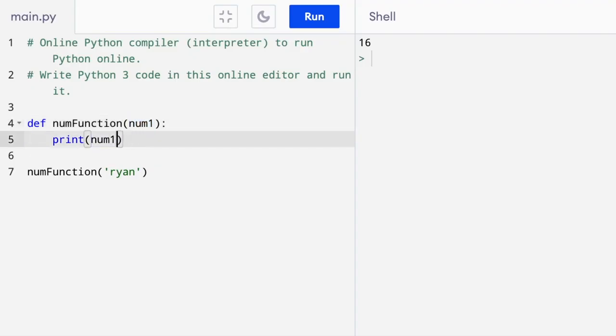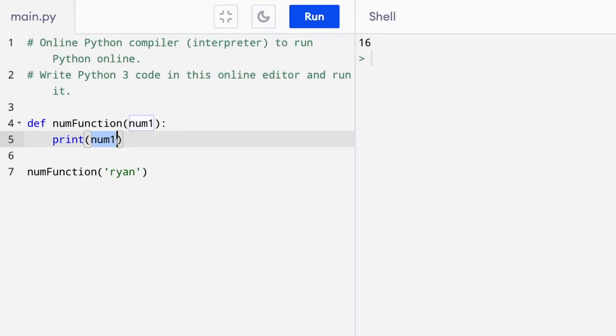I'm going to delete this +5 because we would run into an issue: what we're trying to do here is add 5 to a string, which is Ryan in this case, and that doesn't really make much sense.